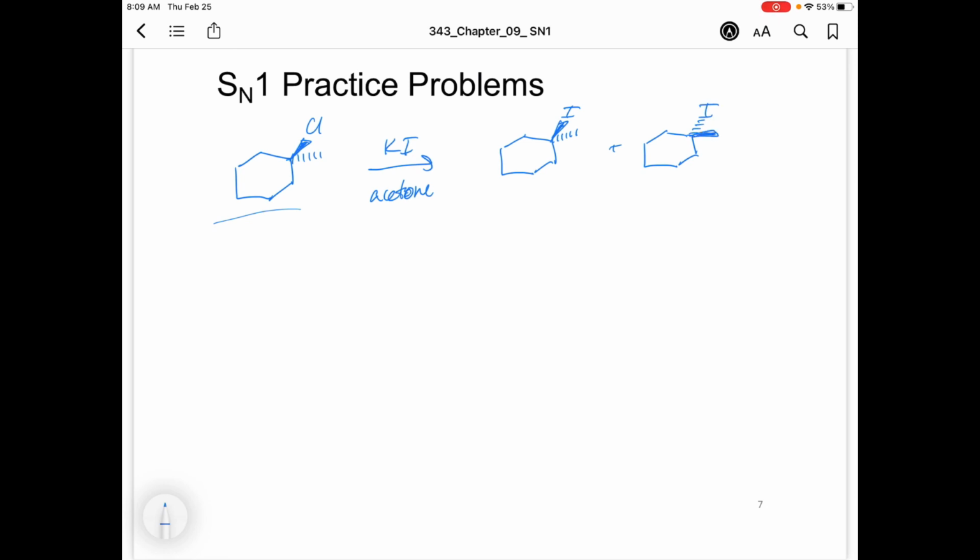And you're probably like, yo, we don't need to draw both of these. These are the same molecule, okay? These are the same. So on your paper, you could just draw one, because there's no chiral center. So just draw one, or you could just draw it all flat, and that also indicates you know that there's no chiral center. It doesn't matter if the iodine or the methyl is wedged or dashed. These two are the same, okay? Now let's do an example here where it's not the same.